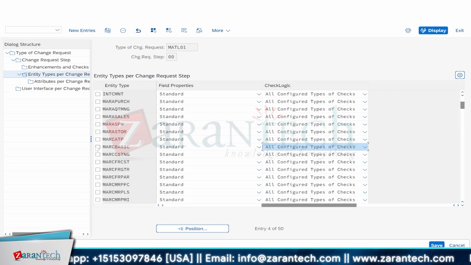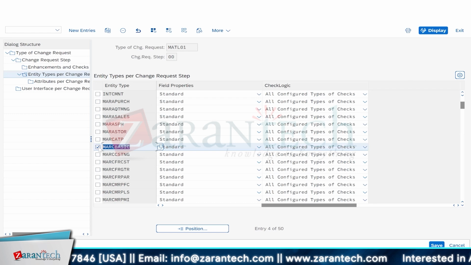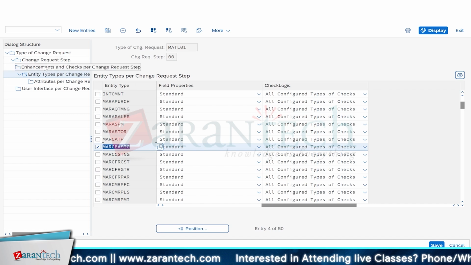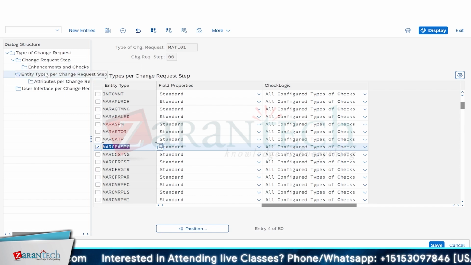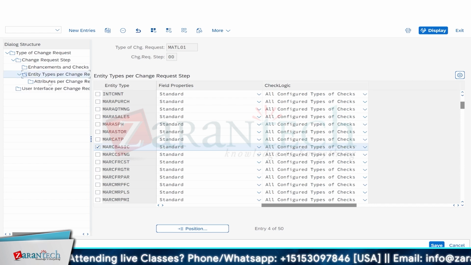So now let's say, for example, for this particular MARA basic entity also, I wanted to run all the validations, but there is one attribute under this particular entity that I wanted to skip. That means if you look at this one, the first configuration we discussed yesterday is at the overall object level, for all the entities and all the attributes. Now, one level down, it will be at entity level. Now, further, the lowest level is attribute level. So that also you can configure.